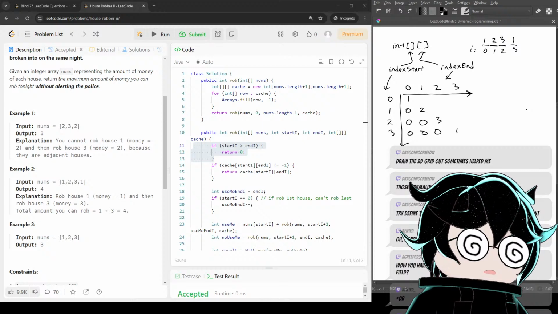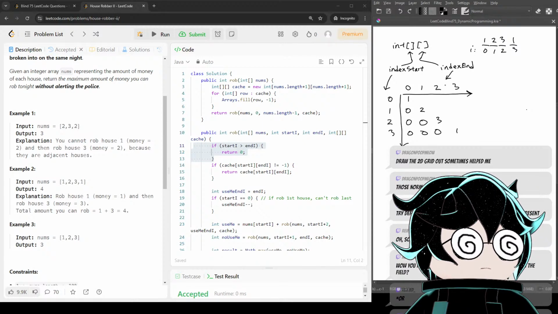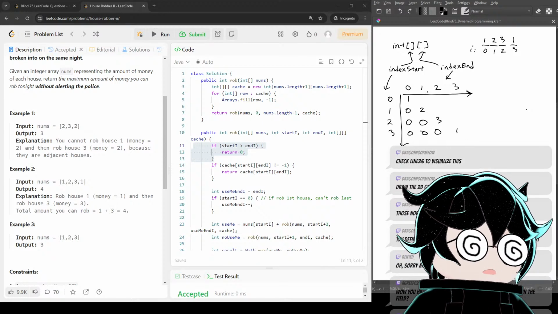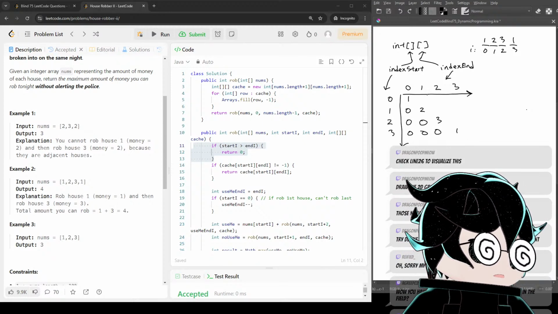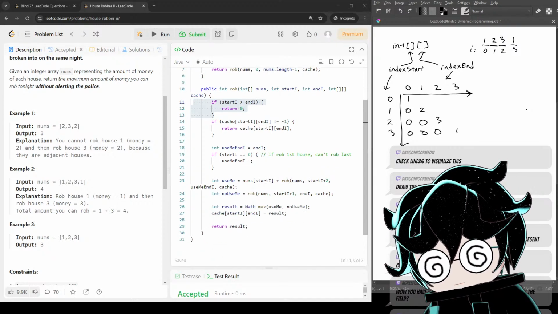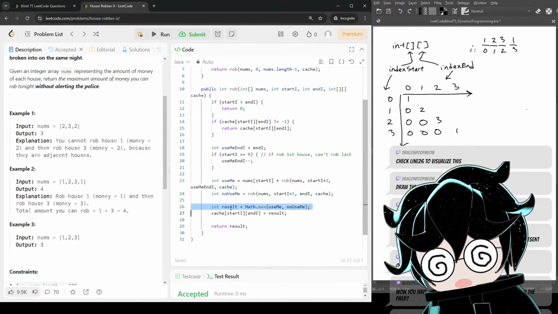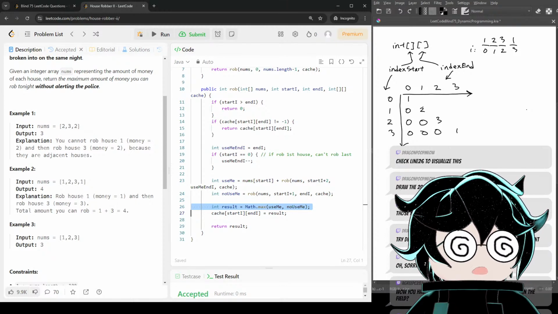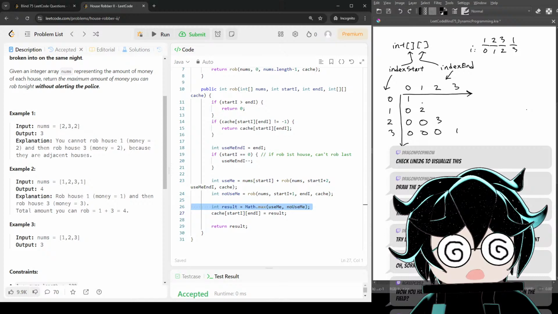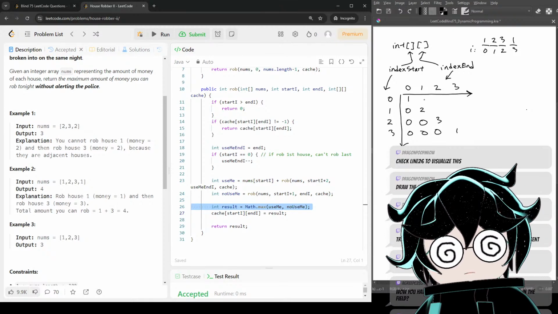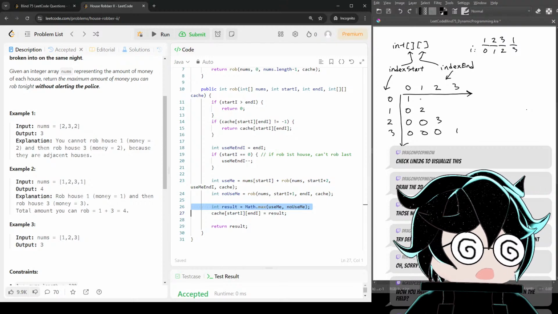Hold up. So 0 through 1. Check line 26 to visualize this. Line 26 is the max one. So use me or don't use me.